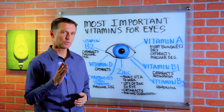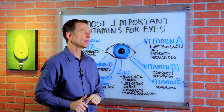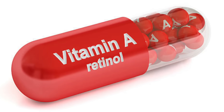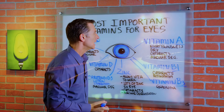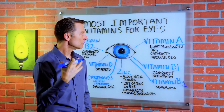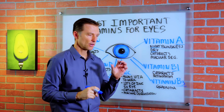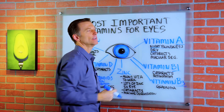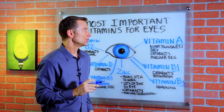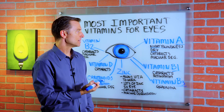They basically have protective properties. The most important is vitamin A. Without vitamin A, you're going to have a lot of eye problems. Vitamin A helps you see in the dark and can reduce and prevent night blindness. People that can't see when driving at night need vitamin A. Without it, your tear ducts and mucous membranes around the eye dry right up, causing dry eye. Also make note that you might need more bile salts if there's a gallbladder or liver problem, because you need that to help absorb vitamin A.